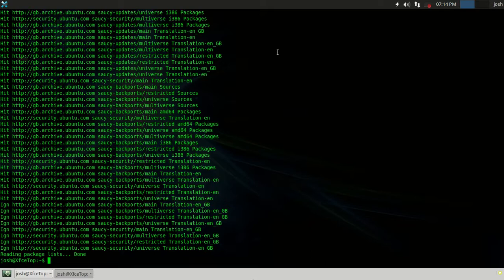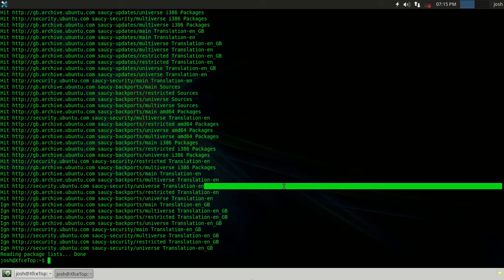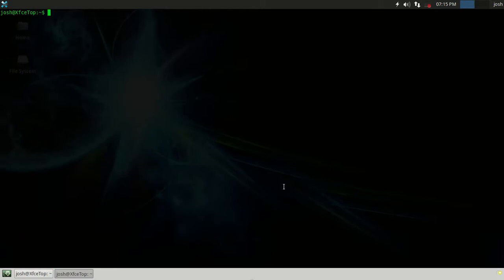So, if we look at this alias, you can see that the alias cls will clear the screen. So here, if I just type in cls, there you go. It's really nice. I'm opening up new tabs with my shift key there. Being able to just type in cls is so much quicker than typing clear. It's less involvement on my fingers, and that's what I like.